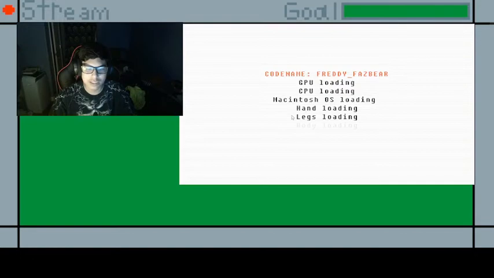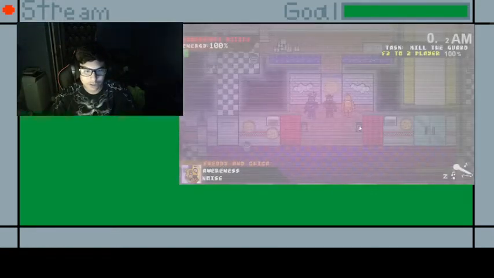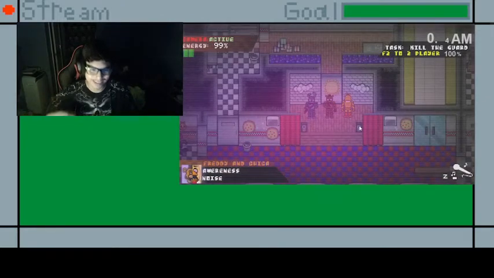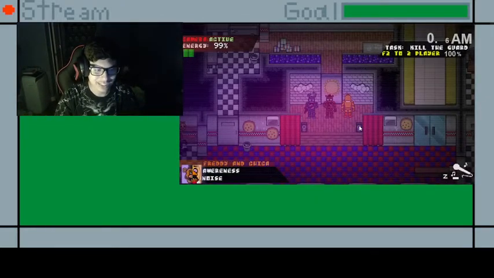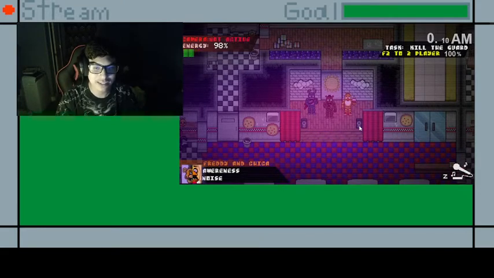Macintosh OS loading, hand loading, legs, body. So if I use F2, Pizza? Okay, he's active. Don't move. See, I can control Freddy and them because there's 2 players.